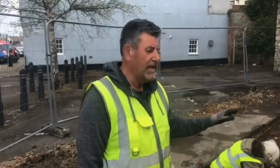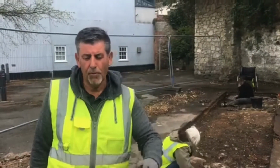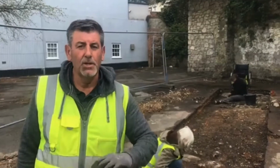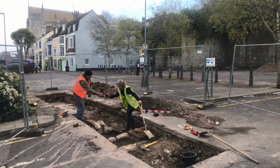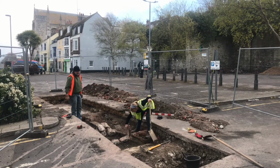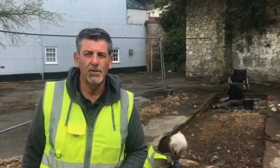And we believe that here we've got a trench 10 metres long. It looks as though we're probably straddling 2 properties here. We think that this is 2 and 3 High Street. Right. And the trench over towards North Quay and the road frontage there is probably number 4. North Quay. Right. Sorry, number 3, right next to the former Tudor house.